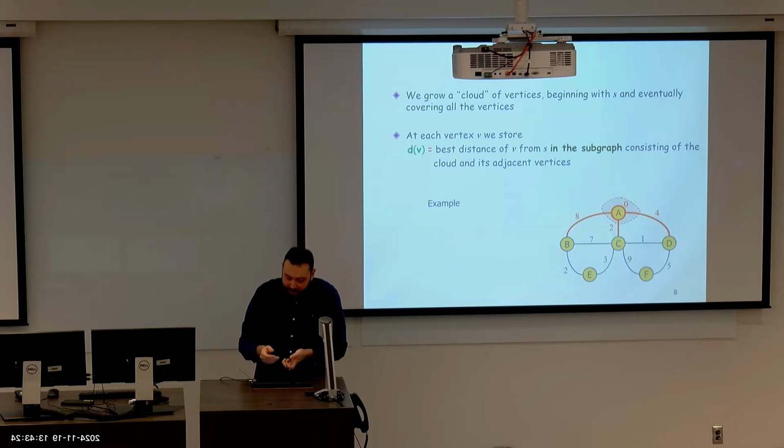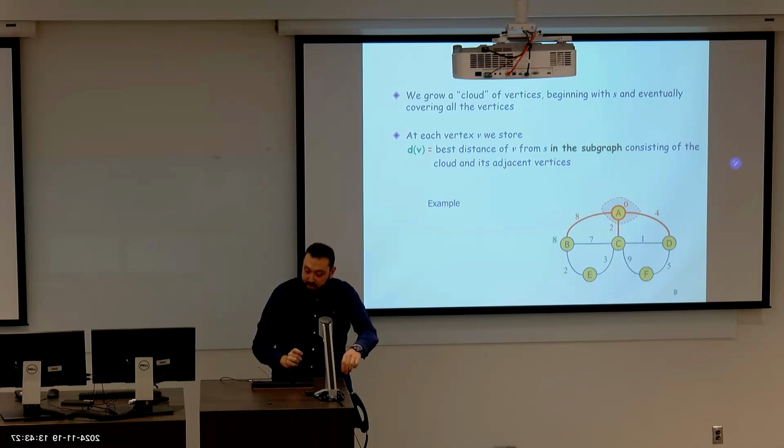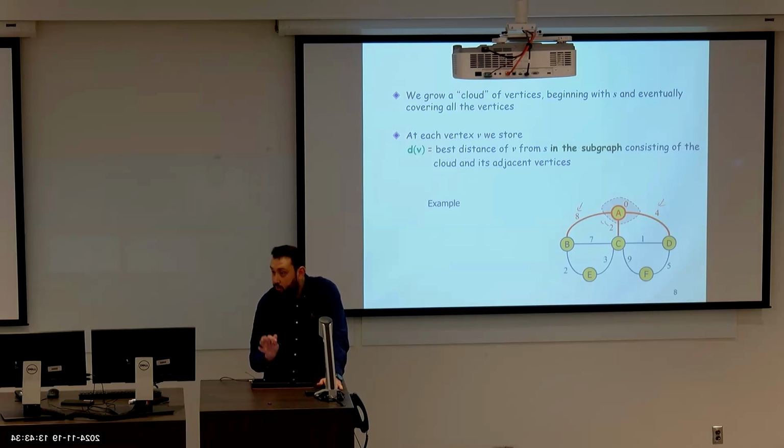Now, how is it going to expand? These are the weights of the edges. So I have here 8, 2, 4, whatever, all these are the weights. The first thing that we're going to do in Dijkstra, all the adjacent nodes connected to where you want to start, we're going to update their weights. So what is the updated weight of B? In the beginning, 0 plus 8. I'm starting from 0, and the road is 8. So this is going to be 8.